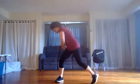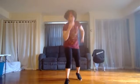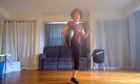One more. Left foot, ground and pound with the right. Knee kick with the left. Catch your breath. Ready, set, go. Keep your chest up.